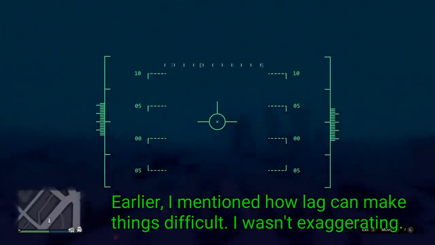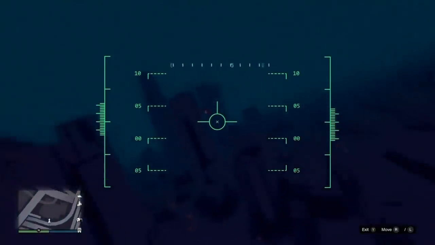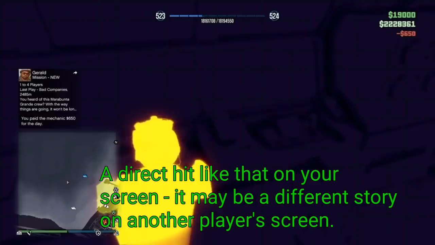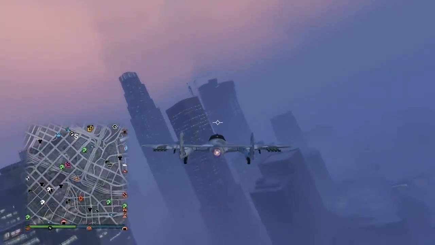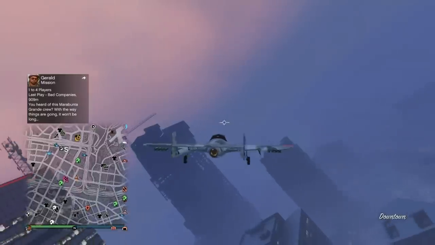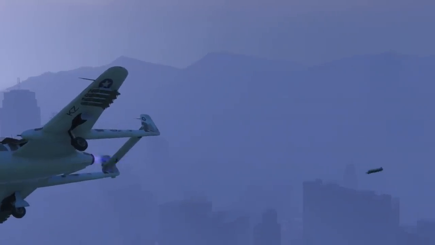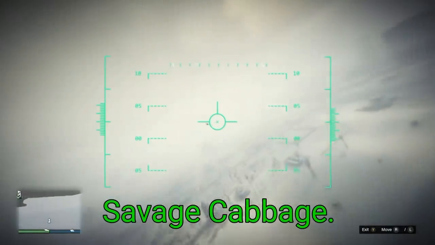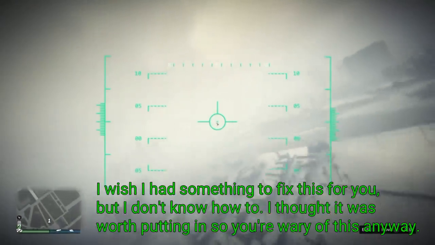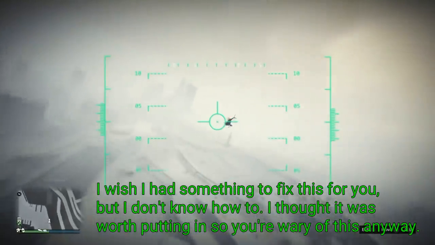Earlier, I mentioned how lag can make things difficult. I wasn't exaggerating. A direct hit like that on your screen, it may be a different story on another player's screen. I wish I had something to fix this for you, but I don't know how to. I thought it was worth putting in so you're wary of this anyway.